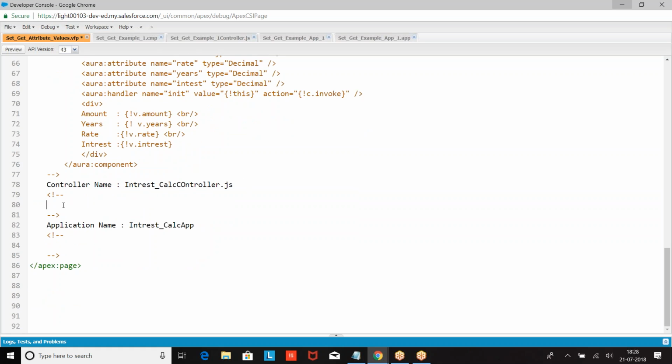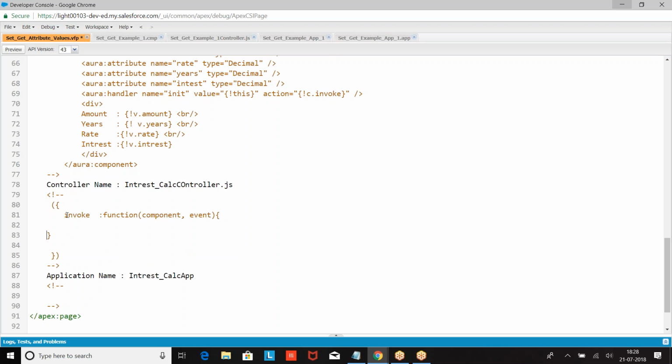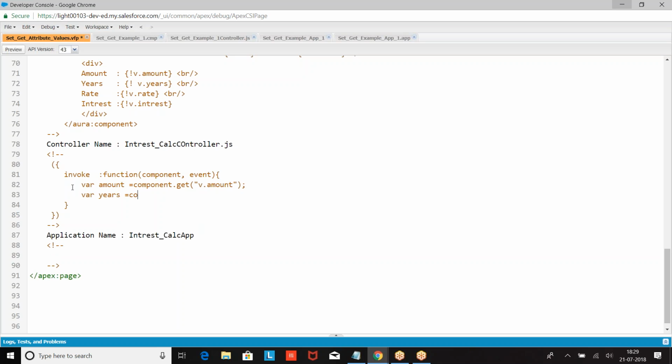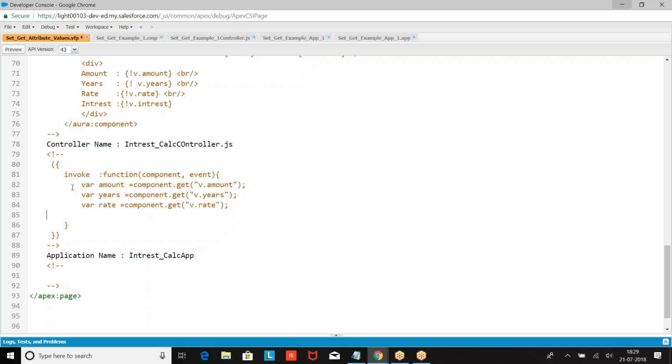Then we are supposed to define a controller. How do you define a controller? What is the controller we are supposed to define? Invoke function, component. Helper is optional. Now I'm not giving any helper. Then what I'm doing here? Component event. Now we are trying to read amount equal to component dot get v dot, v dot rate.